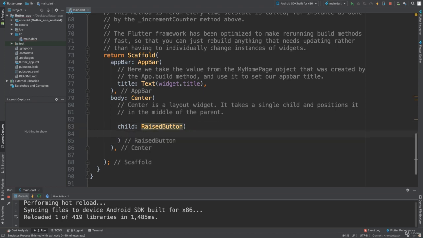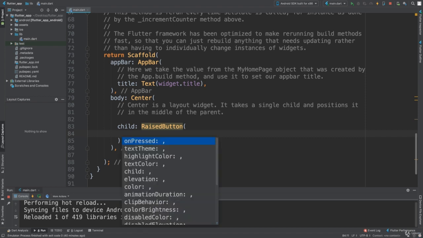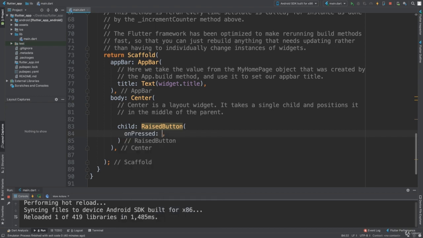and here there is one default parameter that essentially is needed, and that is the onPressed. So it requires the onPressed. Without that it will not work. So let's add the onPressed right now. You can either put null, and that means it's not going to have any sort of click functionality.